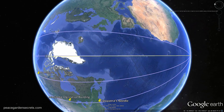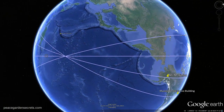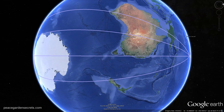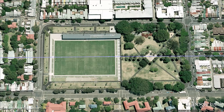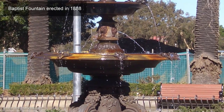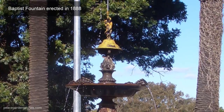The next 15-degree increment brings us around the world to Australia, going right through Sydney. It continues on to Redfern Park, going directly through a fountain there. Take note of the symbolism with the caduceus at the bottom and the four lion's heads, like the Flaminio obelisk — of course there's much more in there.